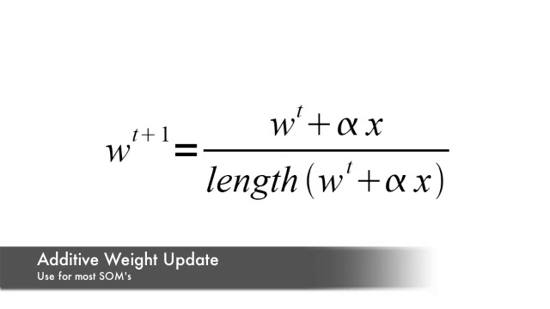Here you see the equation that is used to update the weight matrix for the self-organizing map when the additive method is used. The variable wt represents the weight of the winning neuron, and the result of the equation is the new weight. The variable x is the training vector that was presented to the neural network. The variable alpha is the learning rate that specifies the speed at which we want the learning to occur. This equation is used for the additive method, and generally the additive method is what you will want to use to update a self-organizing map.